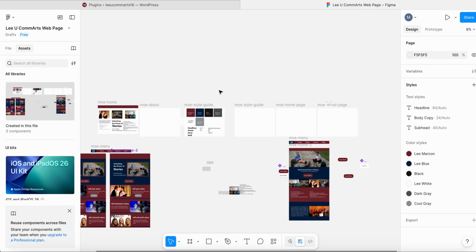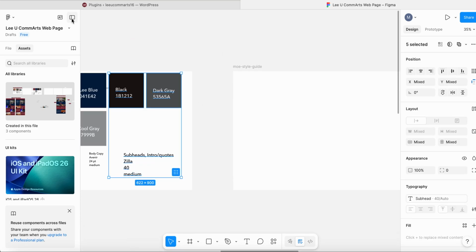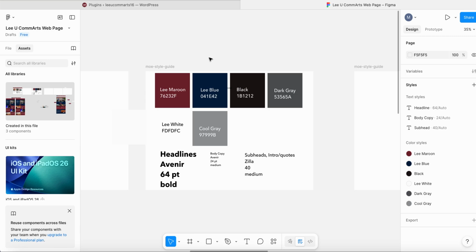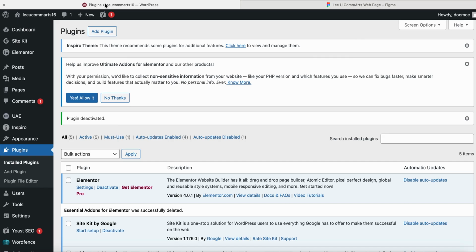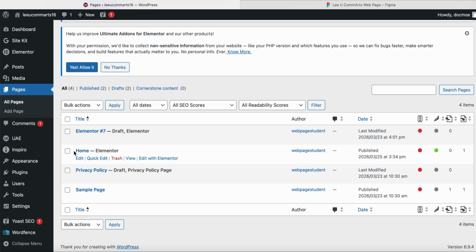And so I'm going to open up this Figma page that has a style guide here, and I'm going to be coming back to this every so often. All right, but let's go back to WordPress. And if I'm going to set up these global fonts, this is where I'm generally going to be working on it. I'm not going to work on it in Elementor necessarily. What I am going to do is go to Pages and click Pages, and open up one of my pages in Elementor. So let's say Home Page, and I'm going to edit with Elementor.